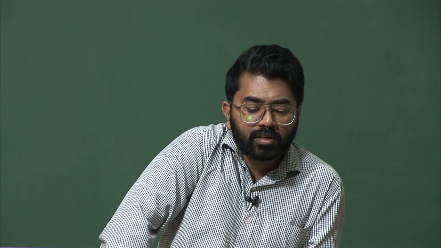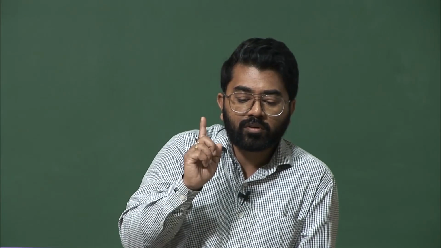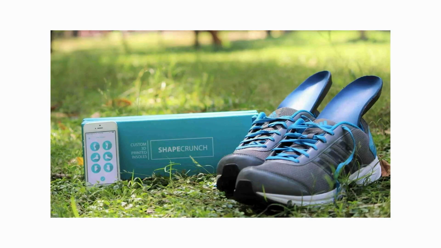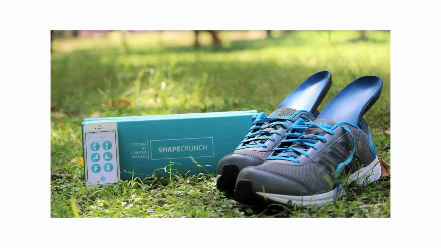They have this nice picture which clearly shows that these are insoles which are within the shoes. So the first highlight when I look at this picture is the shoe with the insole. So most likely I figure out it's either an insole company or a shoe with an insole company, so it's somewhere related to footwear. The next thing I look at is ShapeCrunch. ShapeCrunch doesn't give me too much information about what this company really stands for, and here you would see the word shape is bolded, so the focus is on shape, and crunch is set in much thinner lines.